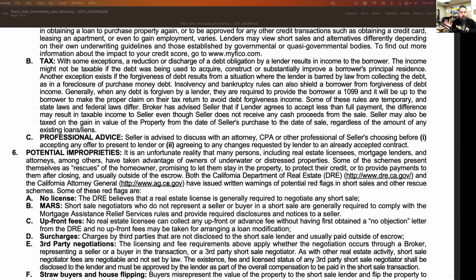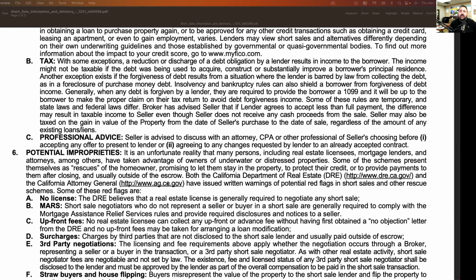And now we're not talking about a short sale, we're talking about a regular sale. In a short sale, we have to ask questions, because there are tax implications on home equity lines of credit and any refis that have been done. The only thing that's protected in a short sale is that original purchase money, right? You're still gonna get a 1099, and that's what it says here about taxes. You're still gonna get a 1099 from your lender.